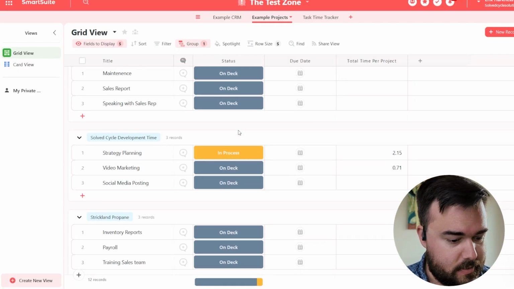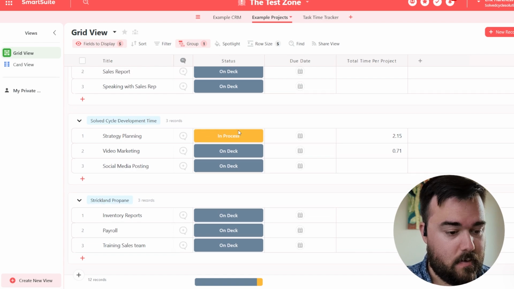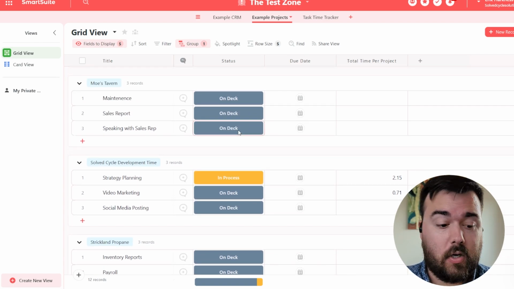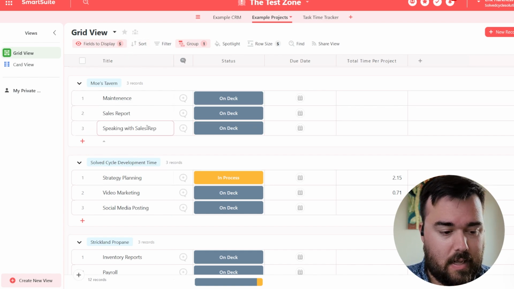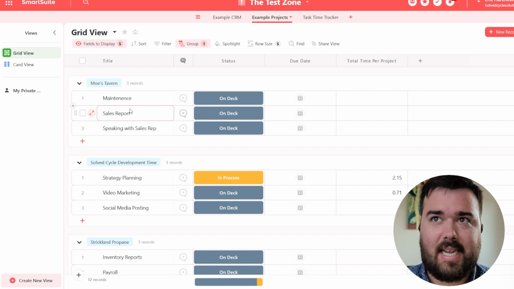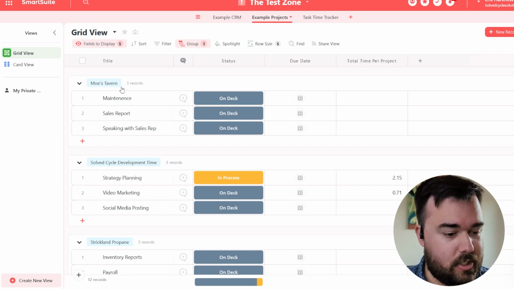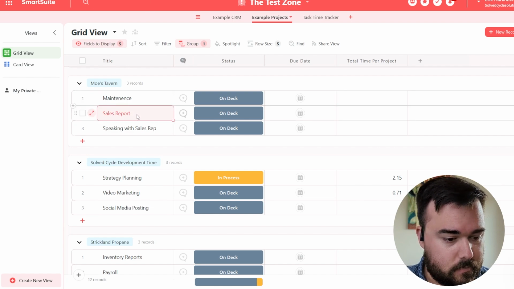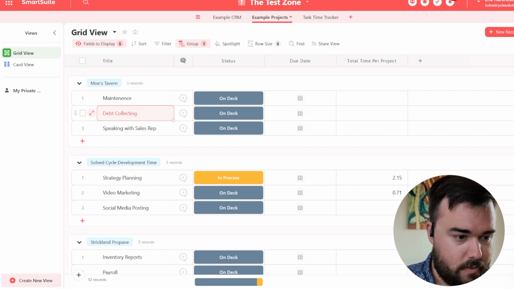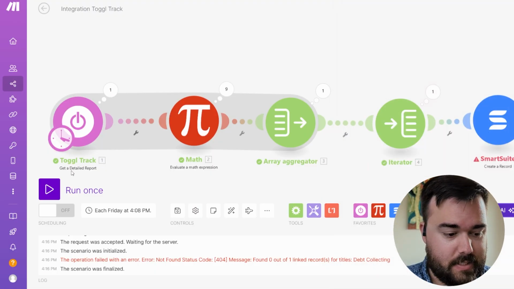So let's see, I don't have anything set up here. Now, if I had error handling built, I would make it so that we can create a new record. In this case, I think that there was actually an error because I had to migrate this to a separate task builder from the initial setup I originally had. I'm going to just put, I believe it was under this, that I put debt collecting for Moe's Tavern. So let's try and run this again.